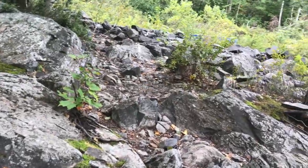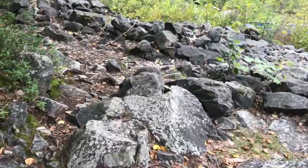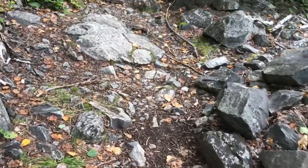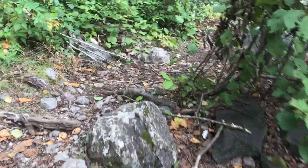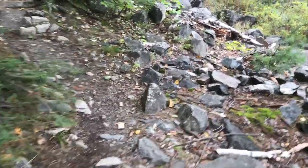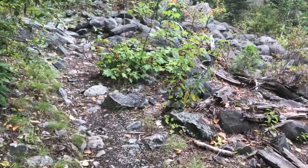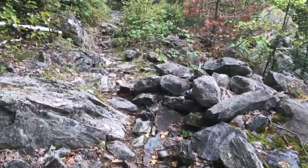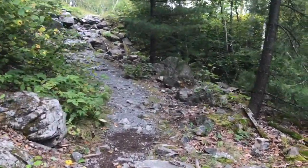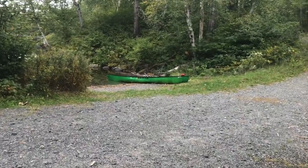Okay, first of all, it just showered. I took the canoe. It took me like 3 minutes. And then it stopped. And second of all, this portage is like nothing. Now that I've done all these other crazy ones, you know, climbing up and down cliffs and stuff, like Bridalveil Falls and Fatman's and Cabin Falls, and this is just nothing. I remembered it being so hard and so tedious and all those boulders, and it wasn't that bad at all. Like, that goes up there, there's a road, and then the water's on the other side, and that's it. And you've seen most of it on the video with me here. There's my canoe waiting for me, ready to go.